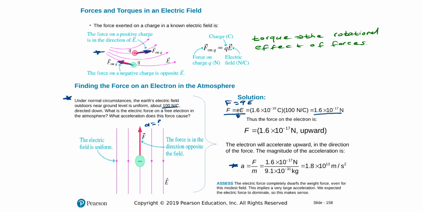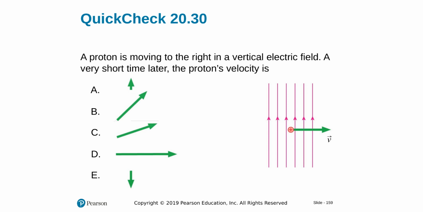And the acceleration will be from F net is equal to ma. A is equal to force divided by the mass, and we'll get a very large acceleration, which makes sense. There will be a force question. If we put any charge in electric field, we know it's applied a force. This is also reviewing the force here.